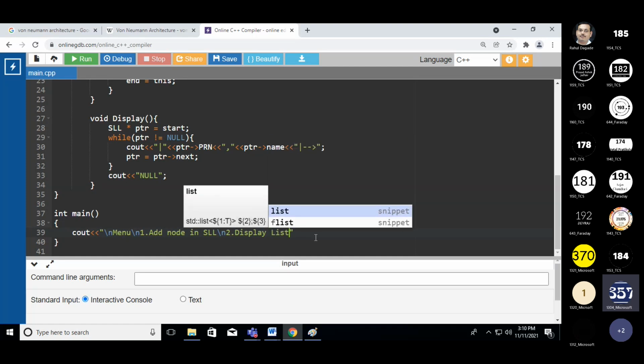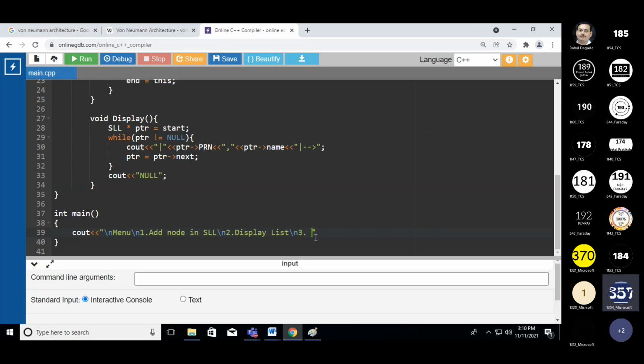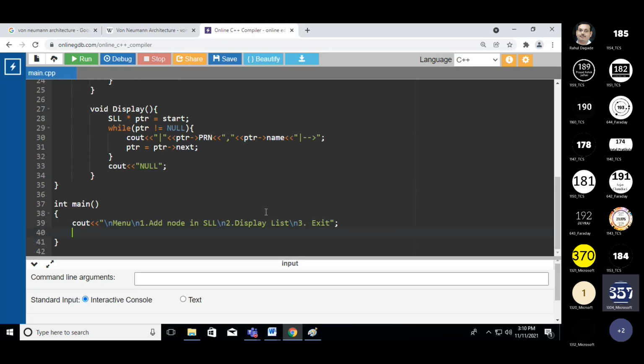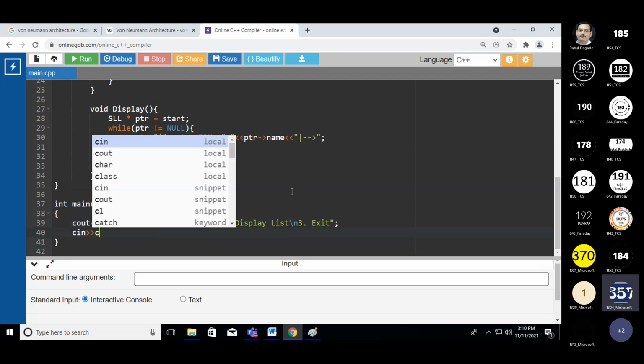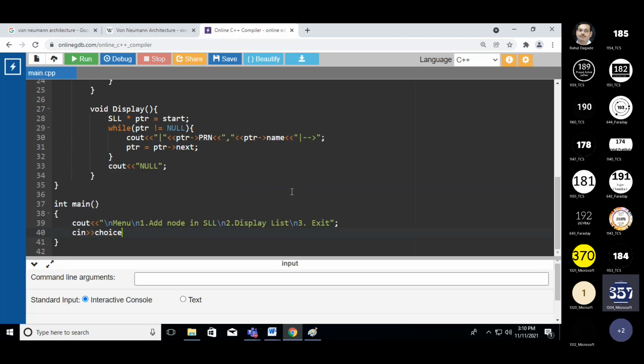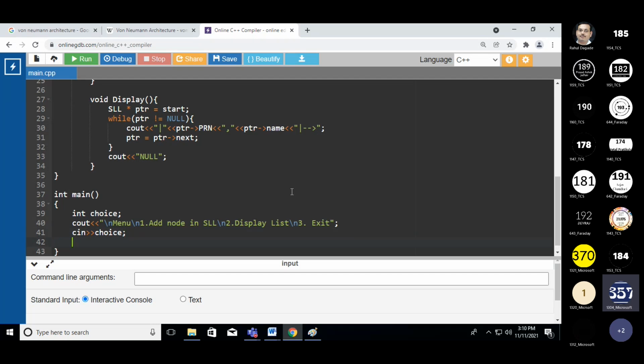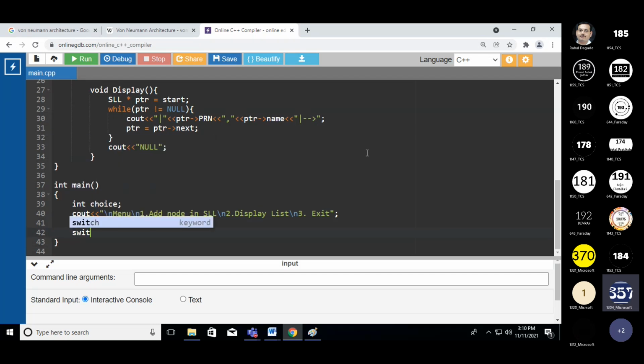And let's have one more \n 3. exit. So this is a menu, and we'll take the choice. So let's have an integer choice, and then we'll have a switch on choice.